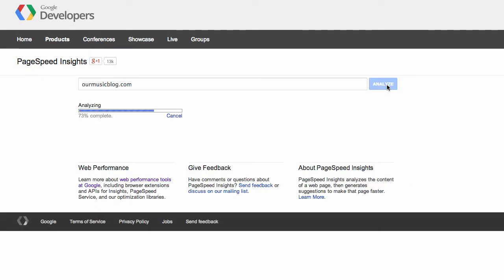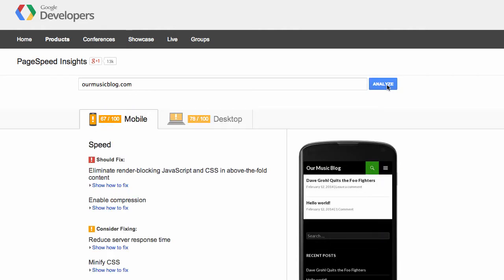It'll actually go and download your site and rank it against several different measures that it has and provide a score out of 100. Here we can see we've currently got a score of 67 out of 100. And I should say that it's actually very difficult to get a score of 100 out of 100, but we can definitely boost this well above 67. So we're just going to take a look through this now step by step and discuss what we need to do to fix this.